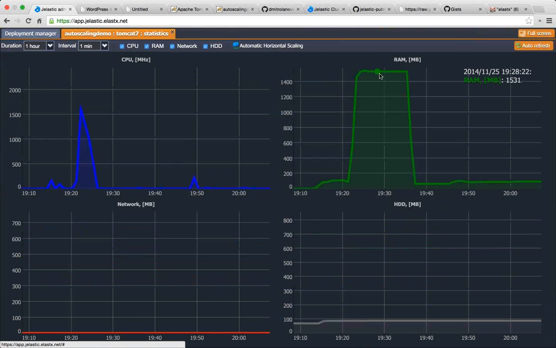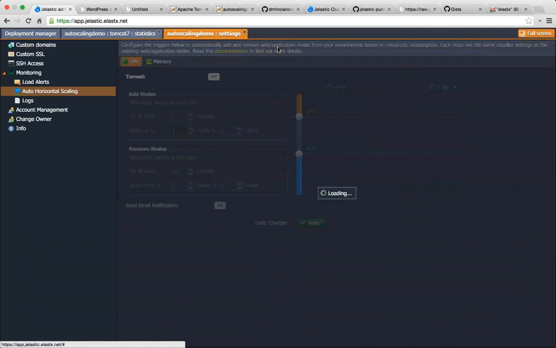The load was really big, I assume 100% of the allocated RAM, but the load decreased to 89 megabytes of RAM, so it's almost a silent load. We can go back to automatic horizontal scaling.